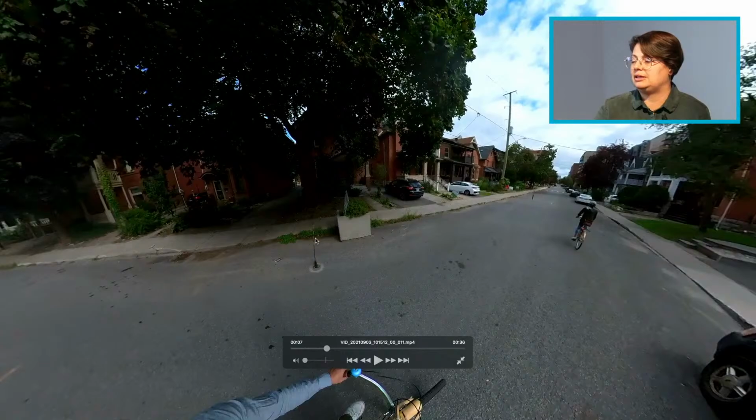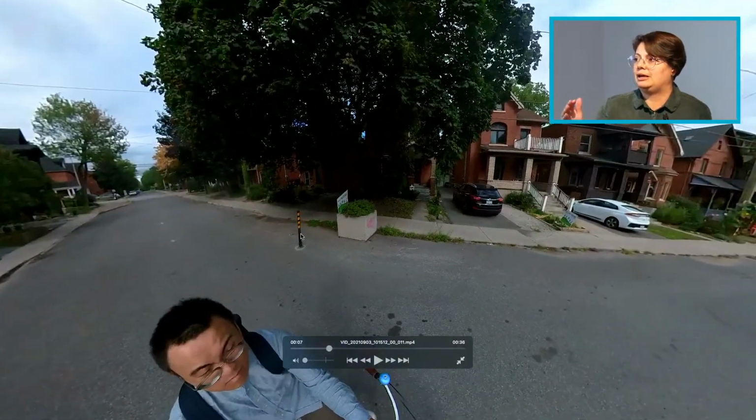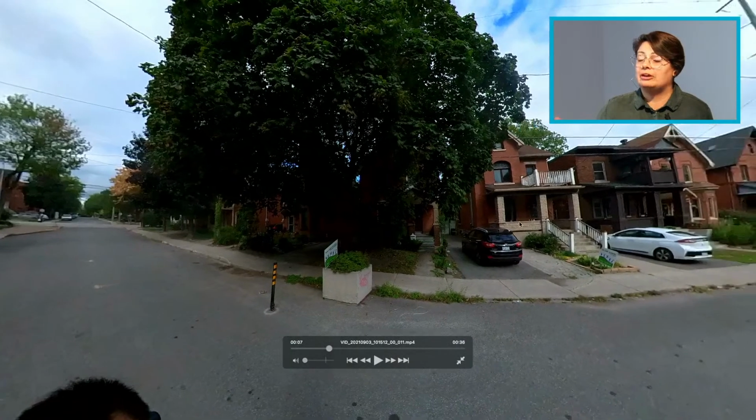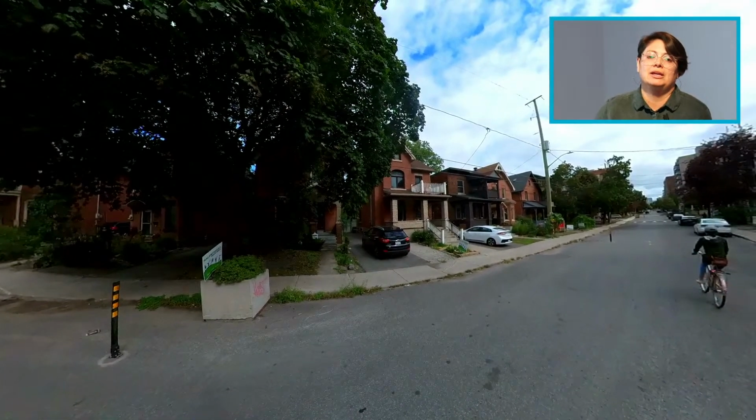So you can see the flex post just there and a planter box creating a little bit of space. So if there were two cars passing, the bike would still continue to have safe passage on this street. The flex post means nominal damage to the vehicle if it happens to interact with said flex post. But it's an attempt to get started, and this is an example of how with very moderate investment, you can start to build some traffic calming into your street without having to over-engineer or re-engineer it.